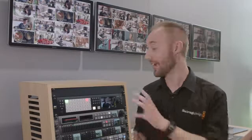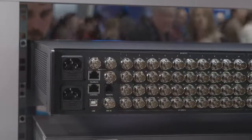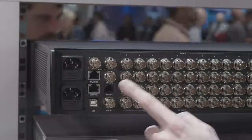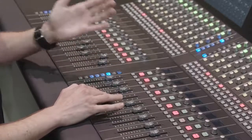Audio has been significantly enhanced with the ATEM Constellation 8K and users can choose from the embedded audio, the analog audio inputs, but also an additional 64 channels of audio via the dedicated MADI inputs. All of these can be controlled by the built-in Fairlight audio mixer with every channel featuring 6-band parametric EQ, compressor, limiter, noise gate and full panning.